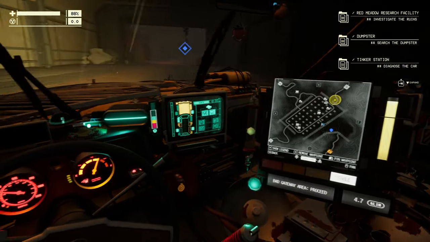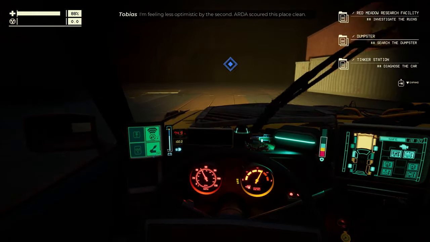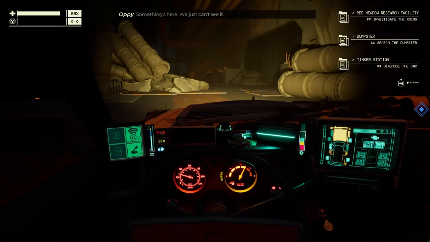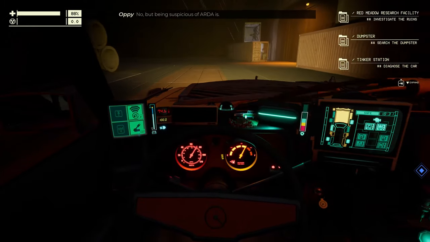Yeah, here we go. Dr. K's access records were coded to the lab that used to be here. I'm feeling less optimistic by the second. Not a scour this place clean. Oh, something's here. We just can't see it. Oh, following a hunch. Not your usual MO, Oppie. No, but being suspicious of Arda is.